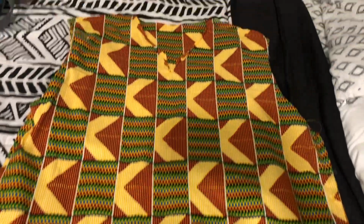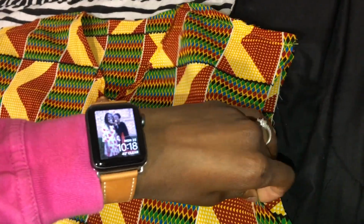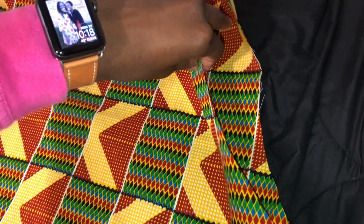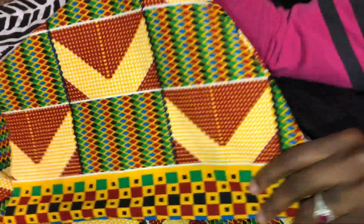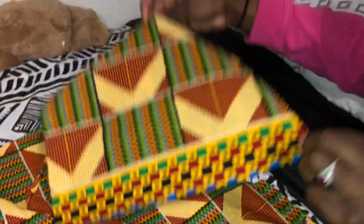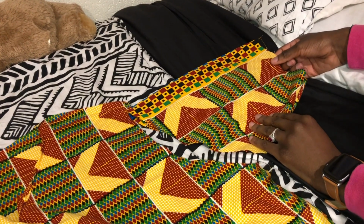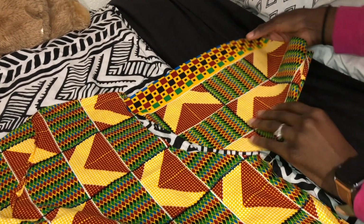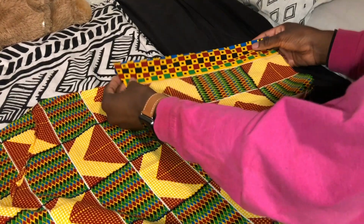As you can see here, my shirt is flipped completely inside out. I'm showing that just so that you guys make sure. So make sure to do that. And my sleeve piece is actually flipped right side out. So make sure that they are not both flipped inside out. Next, make sure that your right side out sleeve is flipped to where the long part is on top and the short part is on bottom.